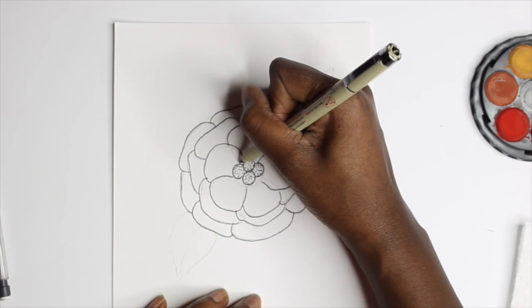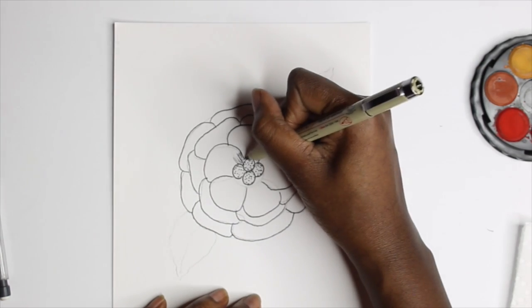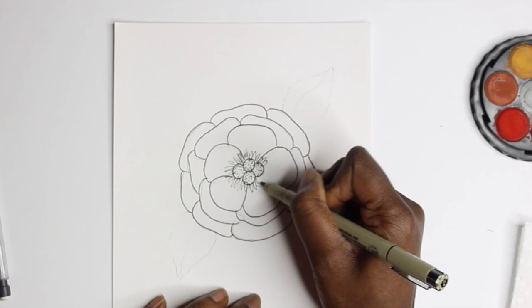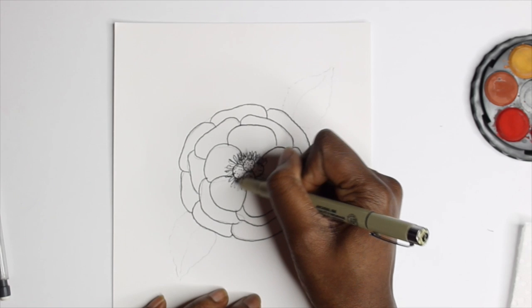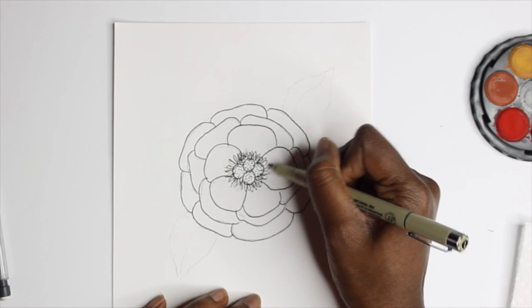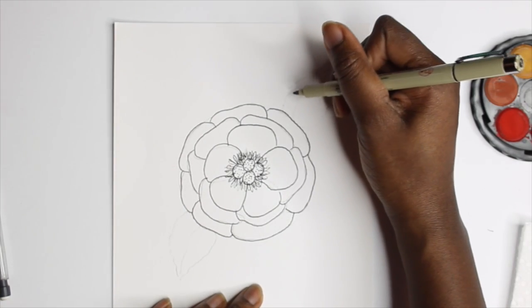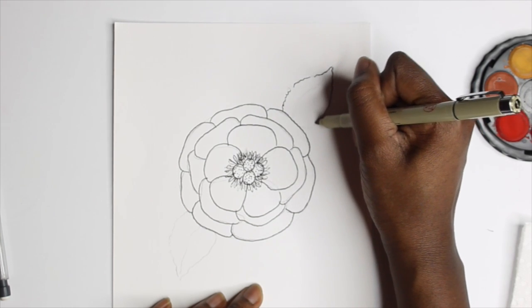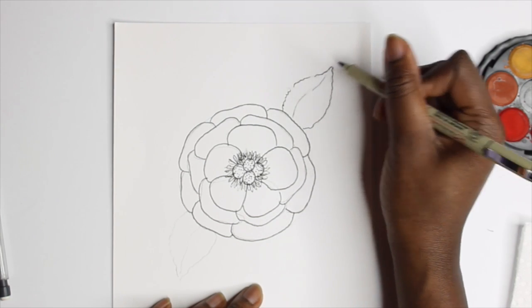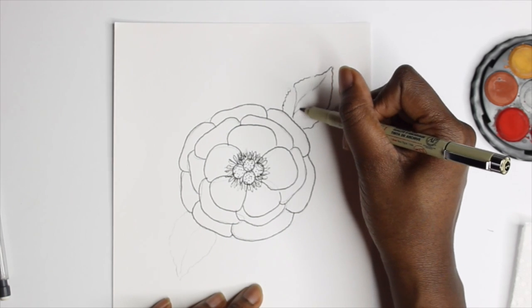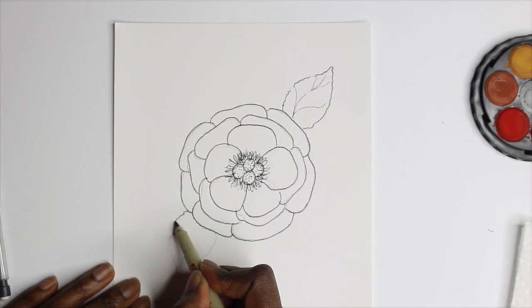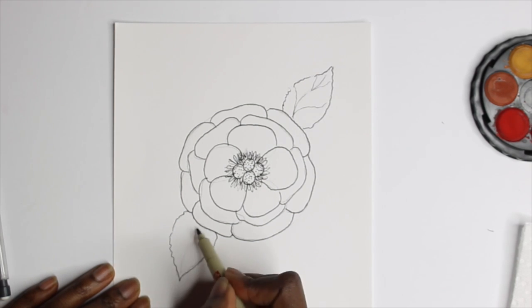So we just finished drawing up the petals and right now I'm just going to be adding in a little something extra. You're just going to be really light on your pen as you go all the way around. You're going to notice that I'm going to be adding some details that we did not do construction lines for, and that's okay. It just makes it a little bit easier once we get into the painting. It's just going to be little details. Just be sure that you're really, really light on your marker. You don't have to make very dark lines while you're creating those little extra details.